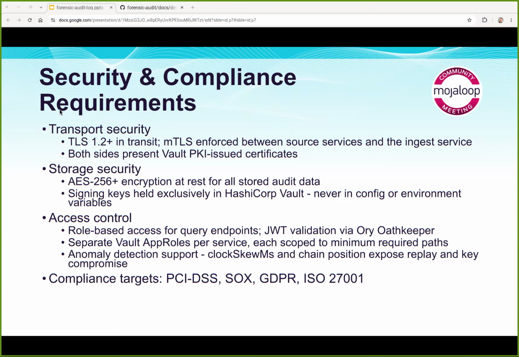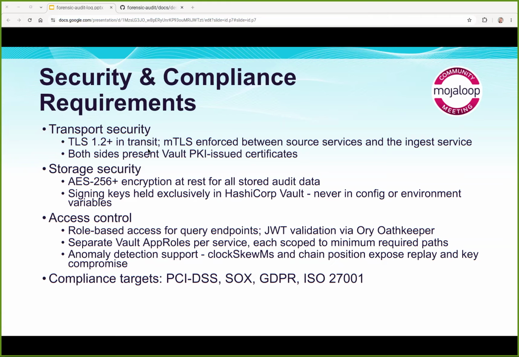Where did I get to? Okay, so strong encryption between the source of the audit log, so the microservices sending the audit trail events, and the service receiving them. We've got strong encryption between those two endpoints using TLS 1.2, with mutual TLS enforced between those two.